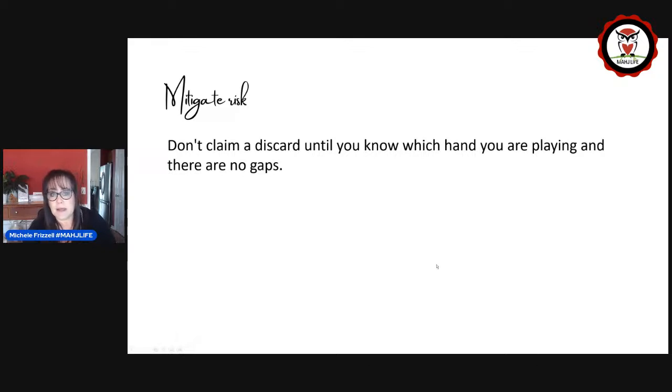As far as passing tiles during the Charleston, do your best to mitigate the risk of the passes because you want to focus on your hand and gathering tiles to build your own hand. That's the first priority. But also passing tiles to your opponents can be very risky if you're not focused on those tiles that you're sending away. For example, you want to try not to pass all one suit in little numbers or maybe all one category. So you want to make your pass as benign as possible. Every pass is going to have risk. So you just want to do the best you can to make it as risk-free as possible and still let your hand building be the priority. Your hand building comes first, and then passing defensively is the second priority.